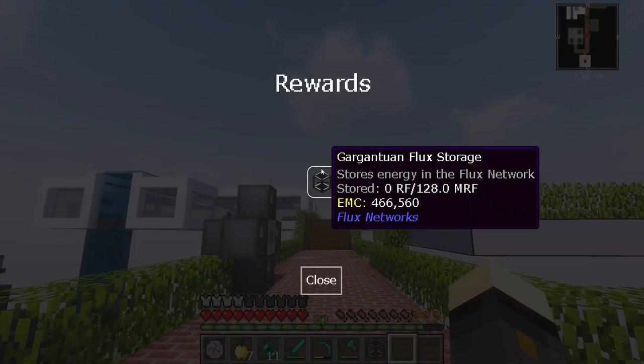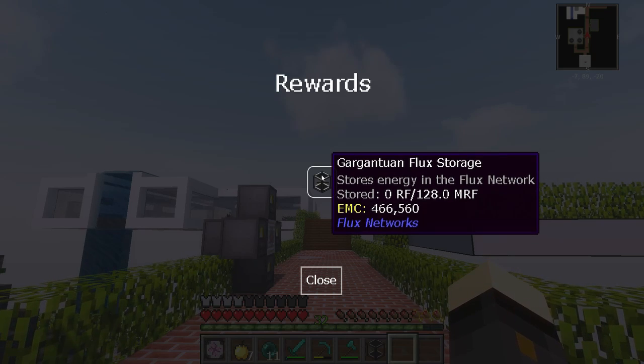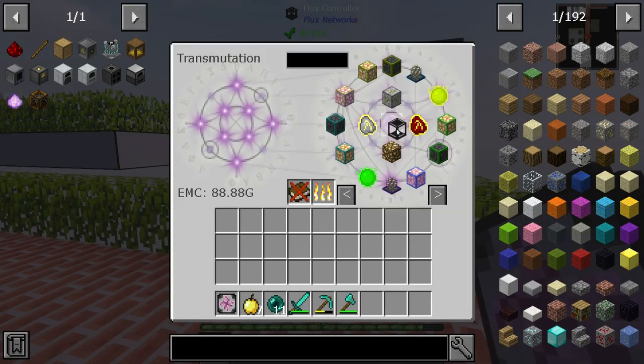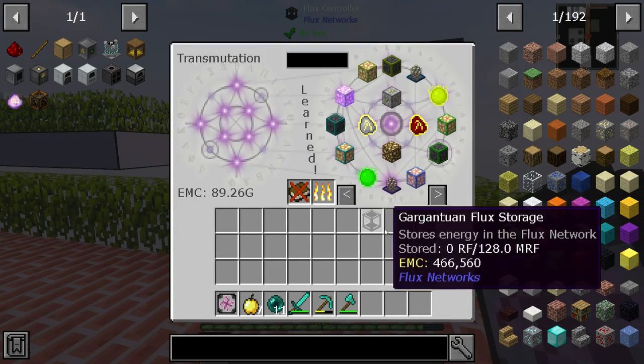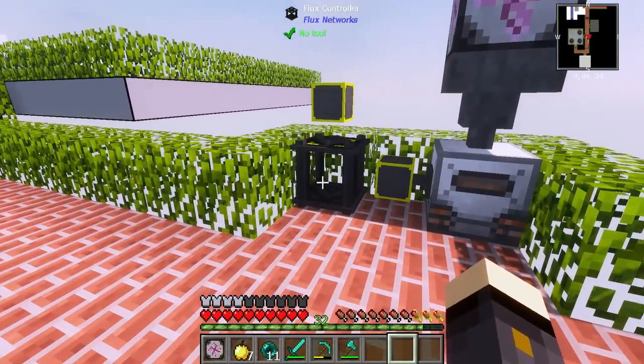We have got a gargantuan flux storage, so it stores energy in the flux network, and it looks like it can store 466,000 EMC for it, so it is EMCable, which is cool, and it can store 128 million RF, I guess that is. So first thing I want to do is to save that, and we'll put that in there. That's going to be really cool later on when we start doing things that need more power.